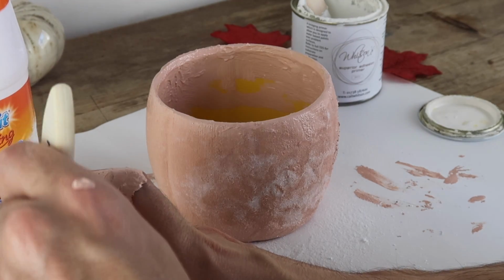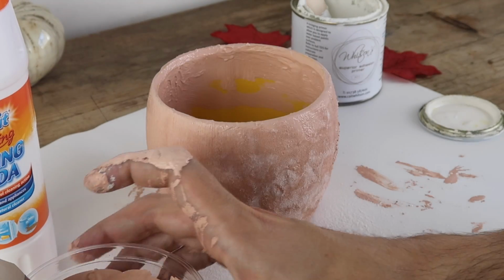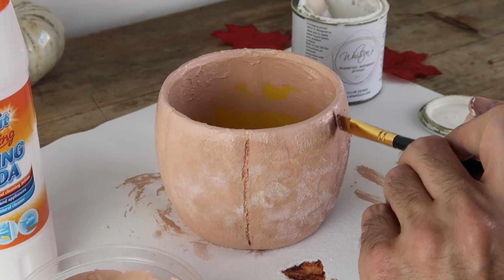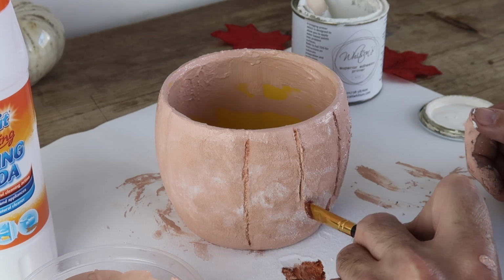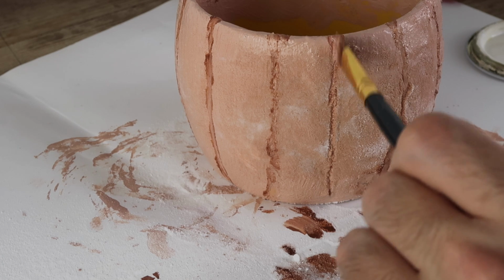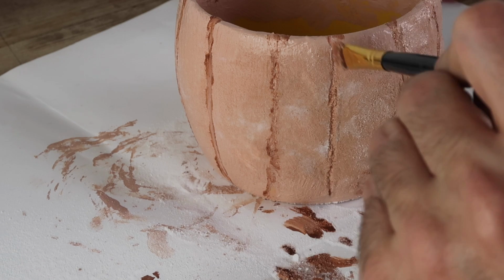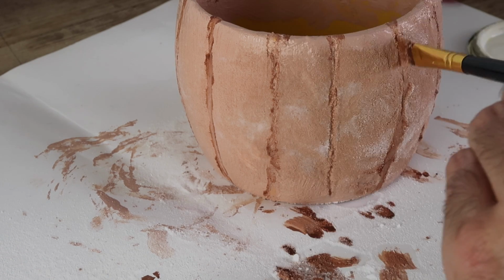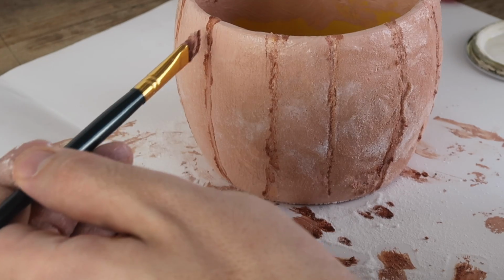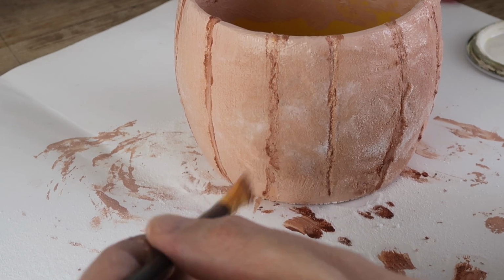I feel like it's lost its pumpkin shape a bit, so I'm going to attempt to rectify that with some darker paint in the cracks. And yeah, you can just keep going on and packing on the paint. Add some more of the baking soda or bicarbonate of soda, just to give it some texture and add more texture around the creases. If your pot doesn't have creases, you can create them using this stuff. So you could just use maybe a regular container.